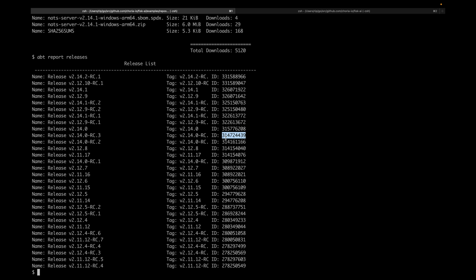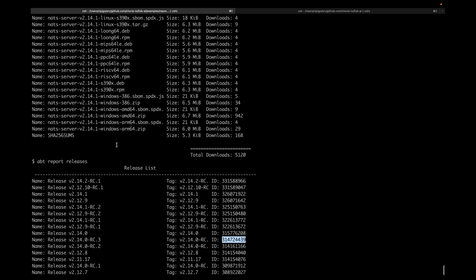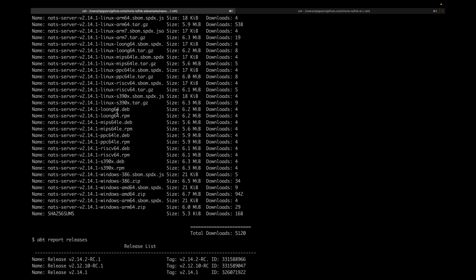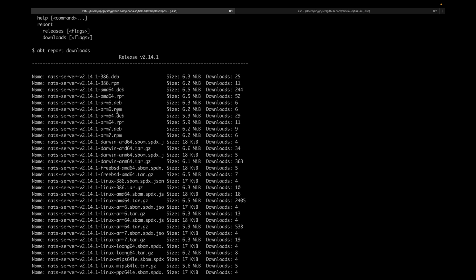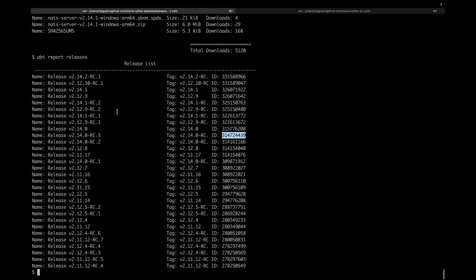And so a good example of a thing that I want to be able to do with the LLM is give it these tools safely so it can't mess around and run random bash stuff, but then have it tell me multi-step answers. So if I were to look at these stats, it's quite difficult to get a view over multiple releases here. What is the most downloaded binary across multiple releases? That's quite difficult. And so what I want to do is use an LLM to do that for me.